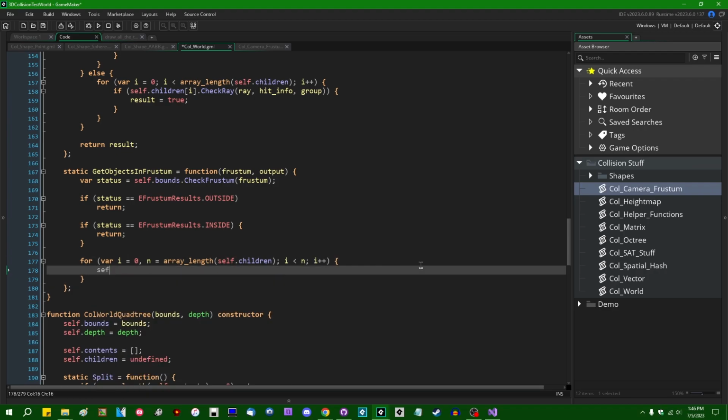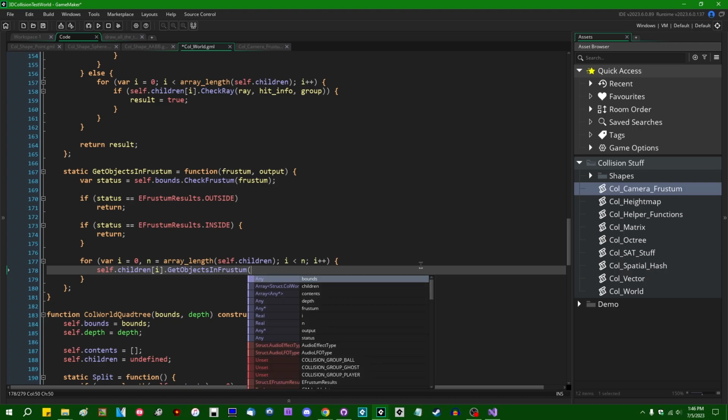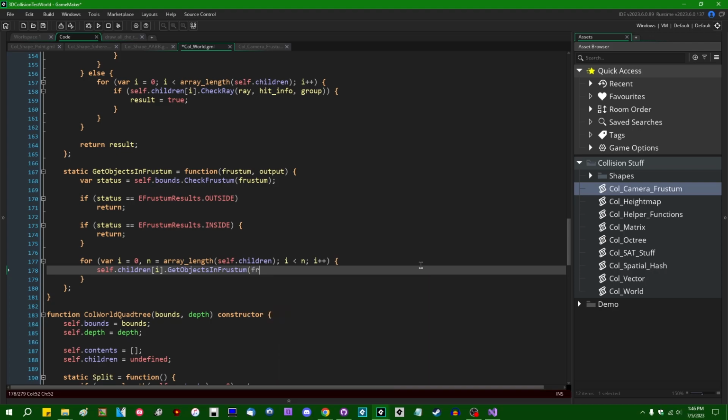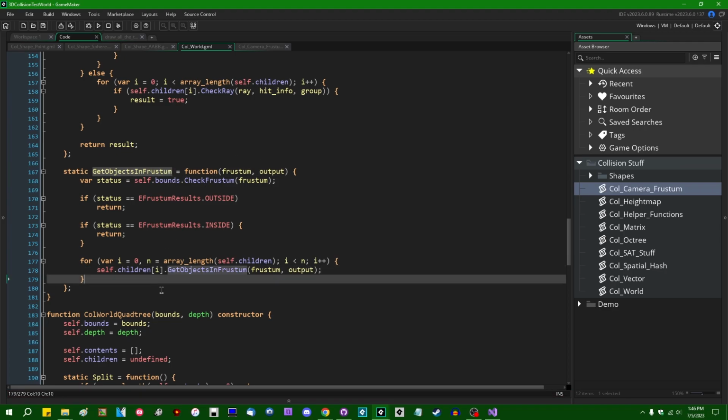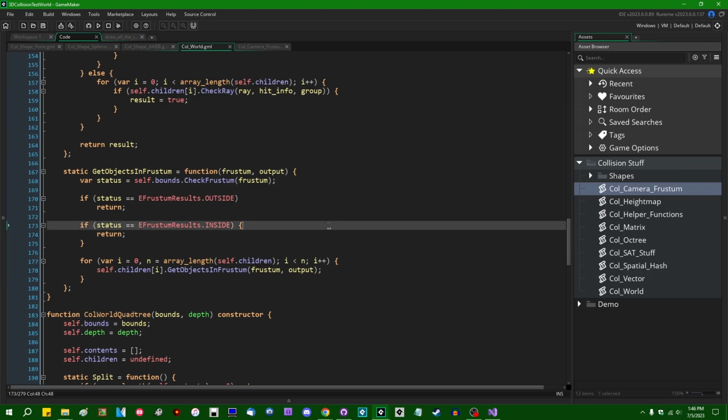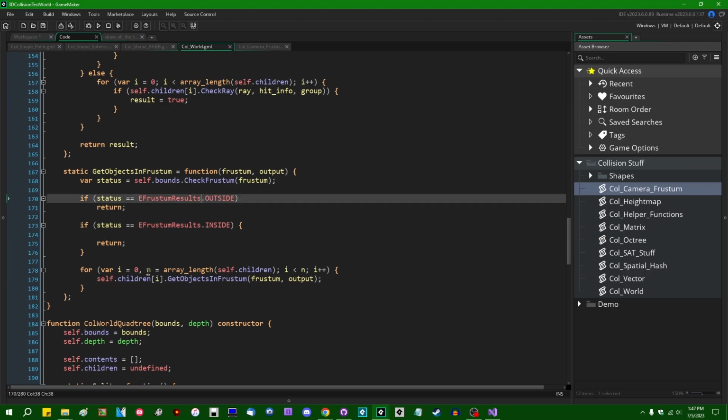And we are going to say self.children index i dot get objects in frustrum. Thank you for the autocomplete there, Feather. The frustrum is going to be that, and the output is going to be that. And this node will pass it a day because it has just magically made this the problem of all of its child nodes.